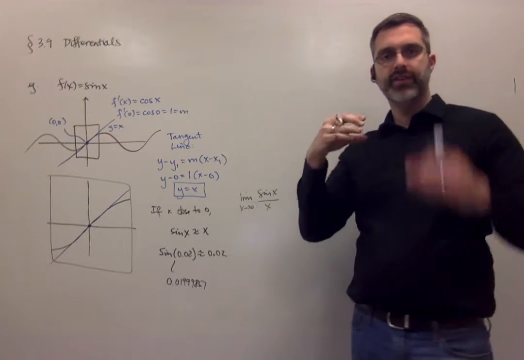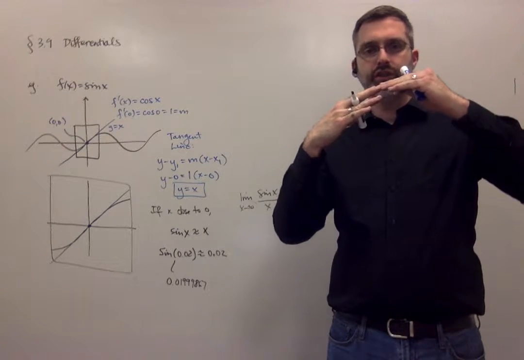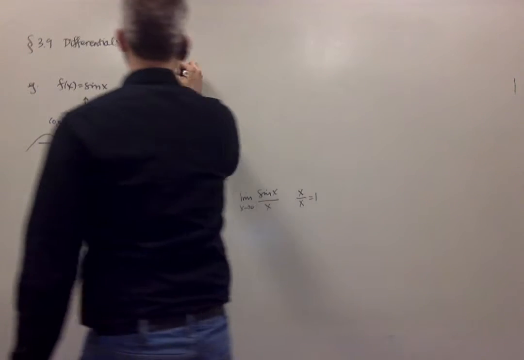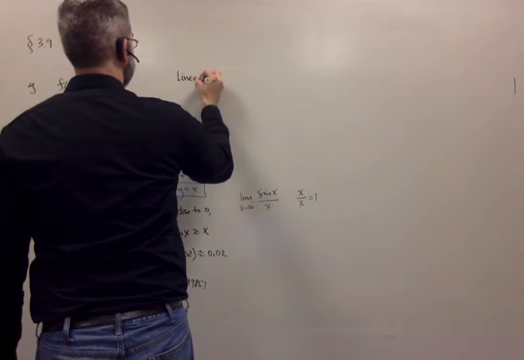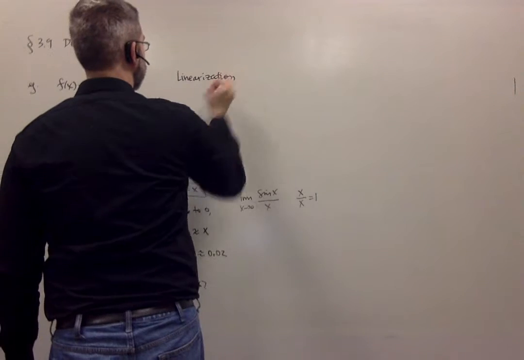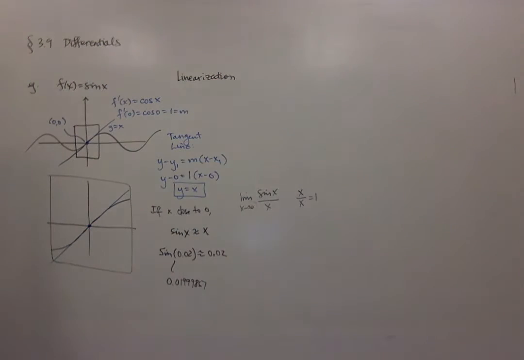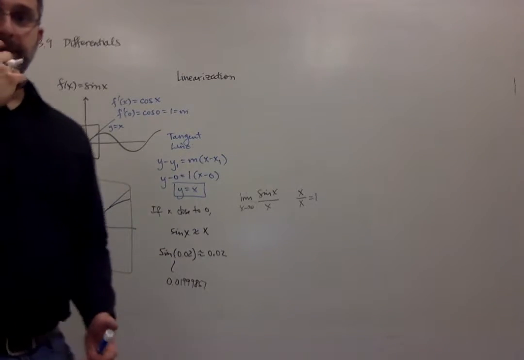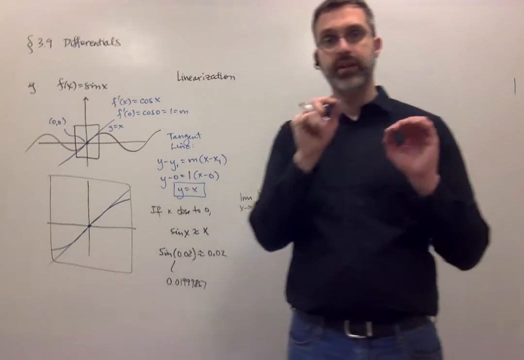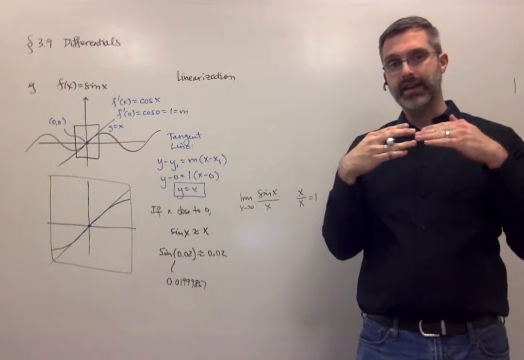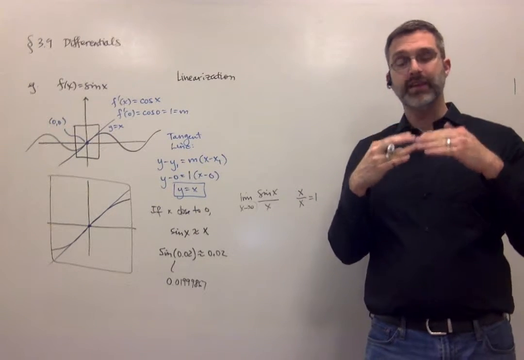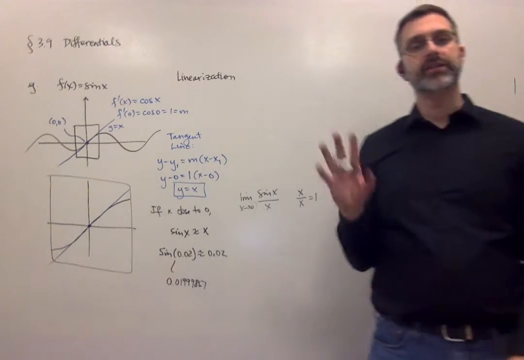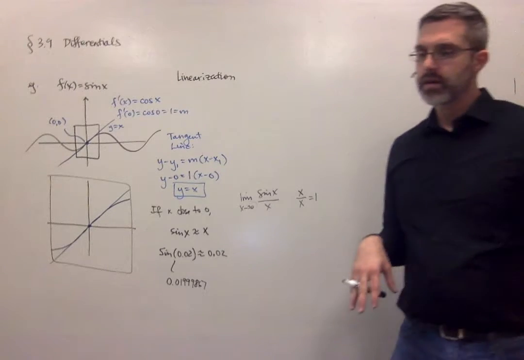Now turning a function into its tangent line, turning a function into a line, that's called linearization, which is a weird word, but it's turning something into a line. And the idea is lines are a whole lot easier to plug into than original functions. So if you give me a function and want a value, what I do is I find a line that I can plug into easily, and I plug into the line instead of plugging into the function. So that's the concept behind what we're going to do here today.